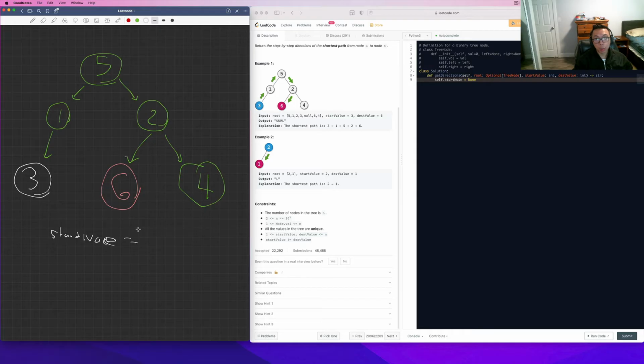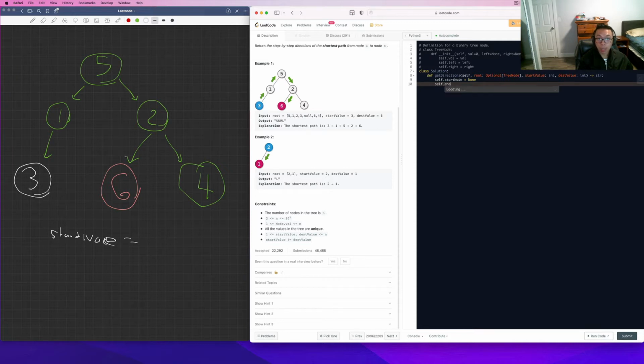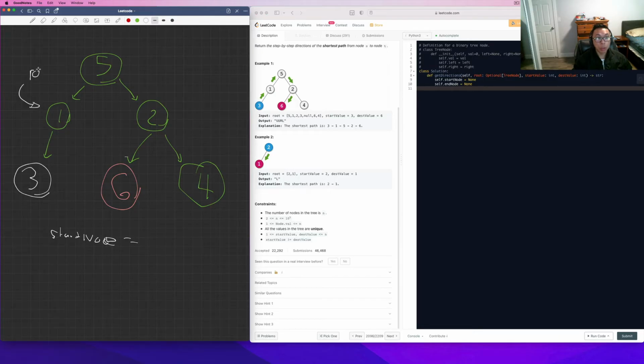And we do the same thing with the end node. We want to store something in the dest value, right? Self.end node is equal to none. Another thing that we need to do is keep track of exactly what the parent node is and what the actual node that we're on is. So to explain that a little bit more clearly, let's just say that this was your root node. You would need to keep track of exactly what the parent node is. And the reason for that is we want to save this and keep track of it as we're recursively going down the tree, because we eventually need to go back up, right?